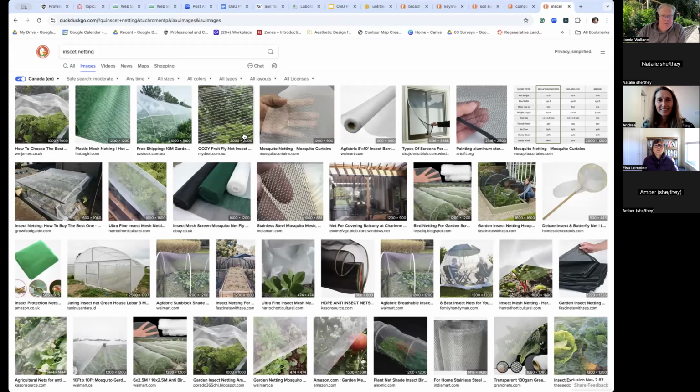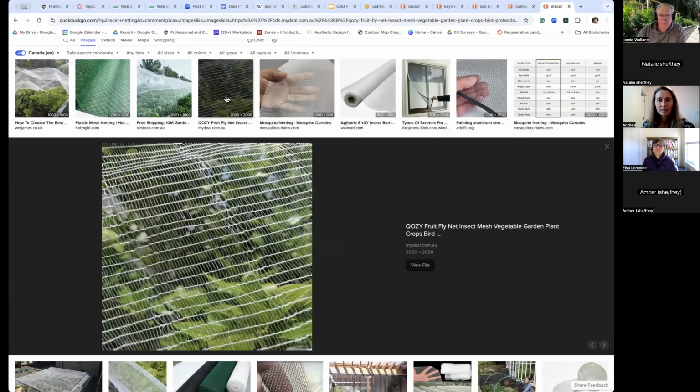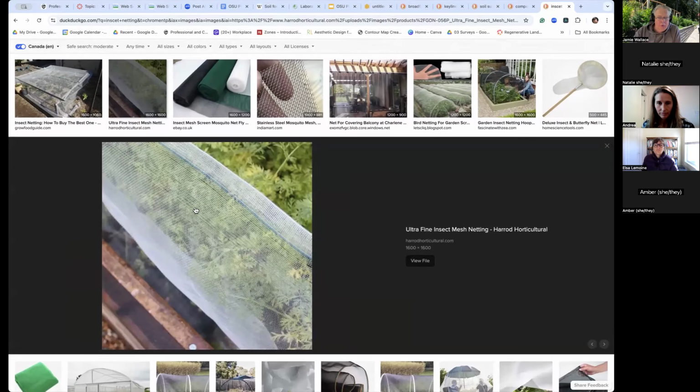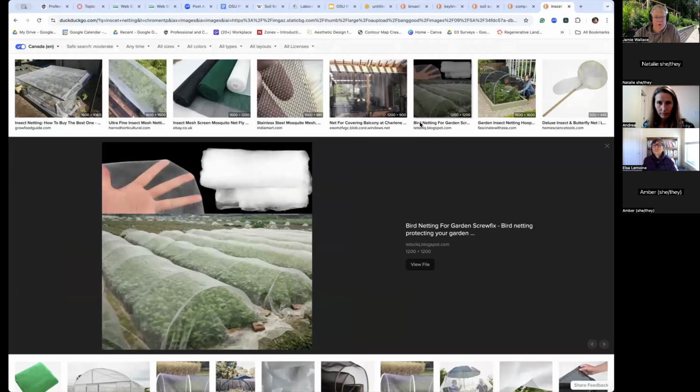Yeah, there's all kinds of these nettings available, not mosquito netting. There are a lot of different nettings out there, some ultra fine ones. This is very, very popular with market gardeners, and it works for a number of different pests, flea beetles being one of them, and moths, all kinds. It works, but you have to be proactive. You've got to have that on, and it's more cost and more work. Every time you irrigate, you've got to take it off.